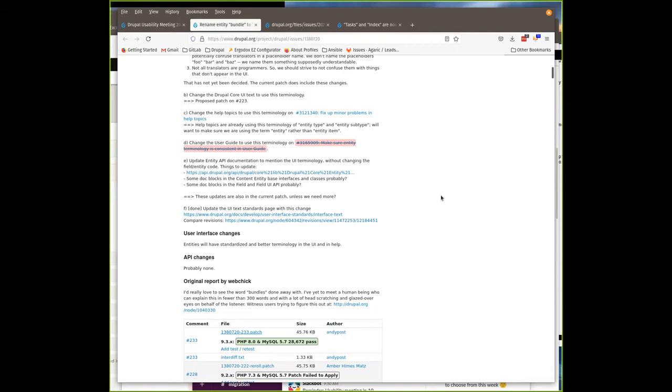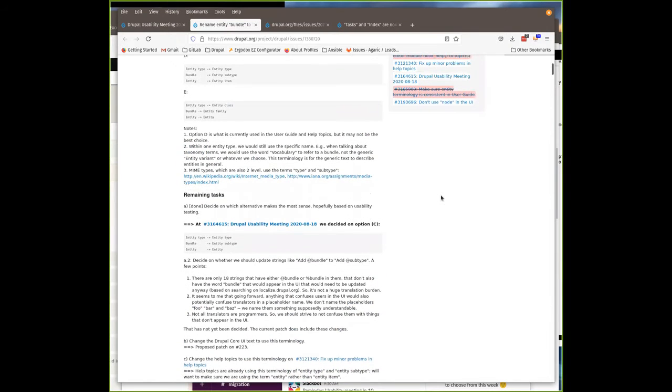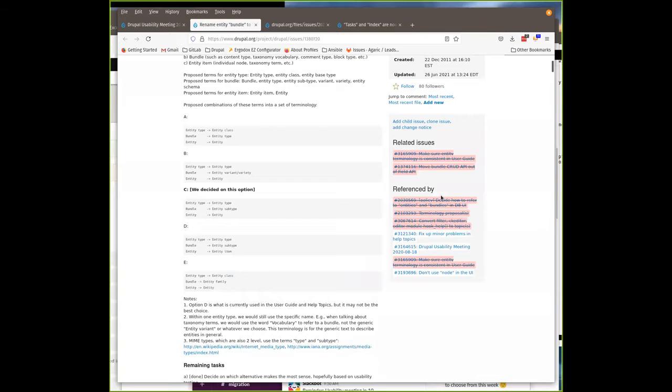The category is bundles, and you're taking that category and swapping out bundles with another term. So what all of those things collectively are known as is bundles, or will be known as entity subtype or subtype in terms of string. So hierarchically speaking, it's kind of a logical relationship.